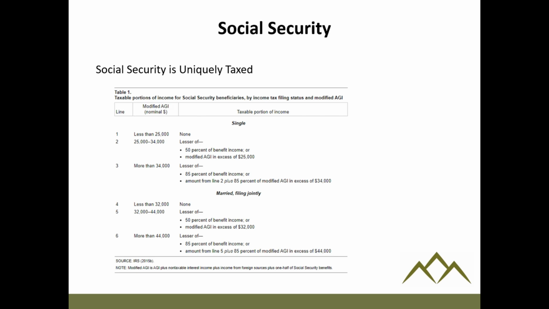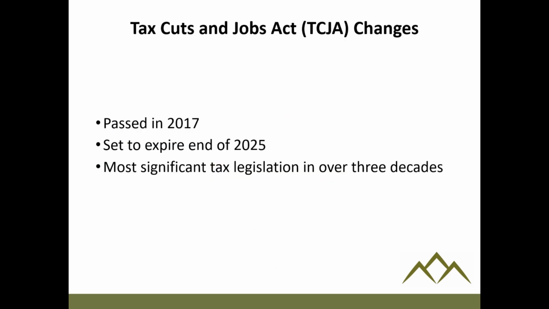And then I do want to spend some time here on some specifics around the Tax Cut and Jobs Act, which you've heard me refer to a few times today. This was big legislation originally passed in 2017. The reason I'm spending a bit of time here today is because large chunks, if not most, of what's going to affect any individual taxpayer are set to expire after 2025. And for many people, that's going to mean higher taxes. Not everyone, but for many people, that's going to mean higher taxes starting in 2026.